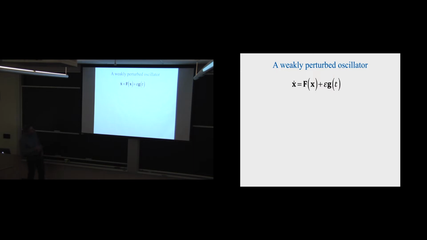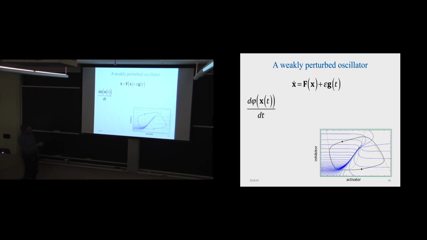Okay, so then what's the math of a weakly perturbed oscillator? This is due to Kuramoto in the 70s. We want to take this chemical oscillator, here it's only 2 dimensions. In our model, it's a much higher number of dimensions. We want to take the m dimensions of the chemical limit cycle and reduce it to 1. So this is the change in phase with time. This is the frequency with which you make 1 revolution of this limit cycle.